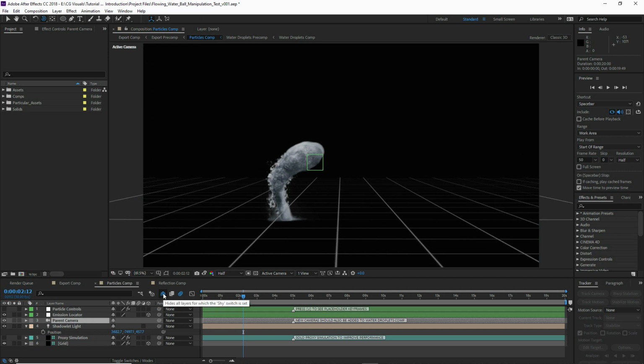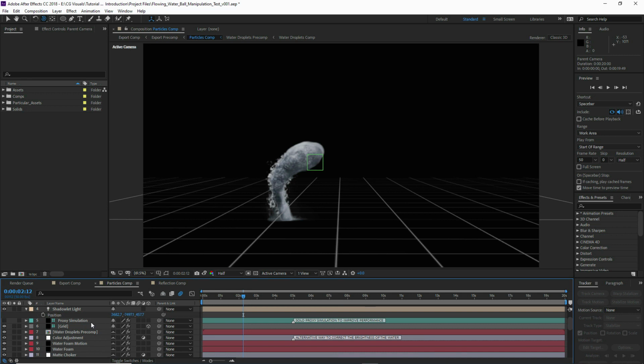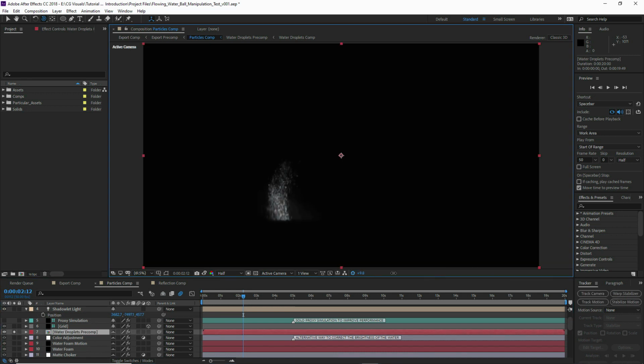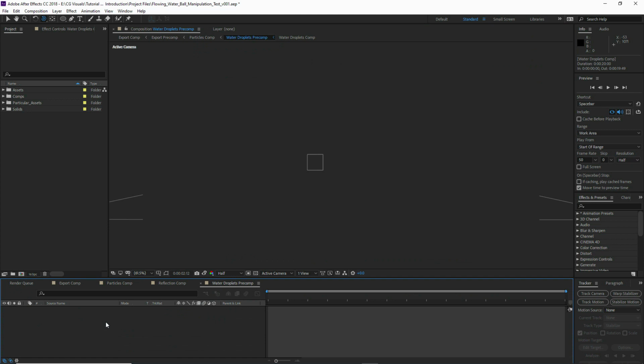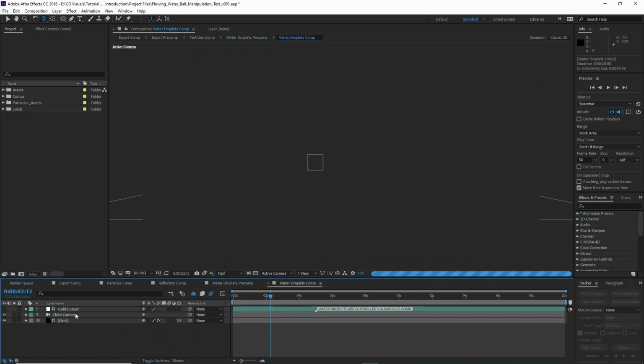You may notice this is a parent camera. That's because if we unhide the layers, there are some other projects that are dependent on that camera. For example, this water droplets comp, if we expand this, we'll see that there is a child camera.